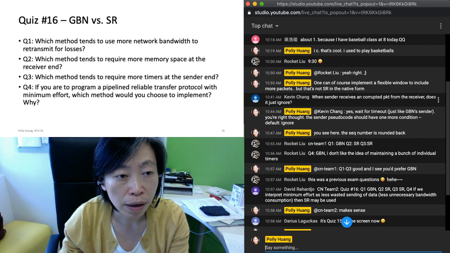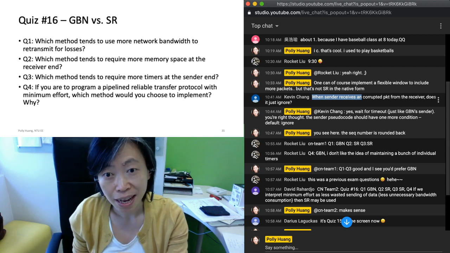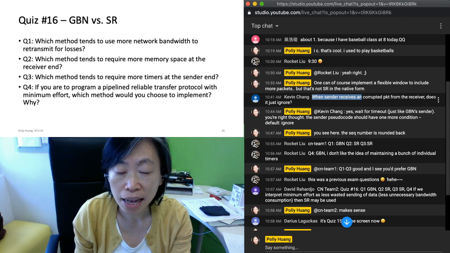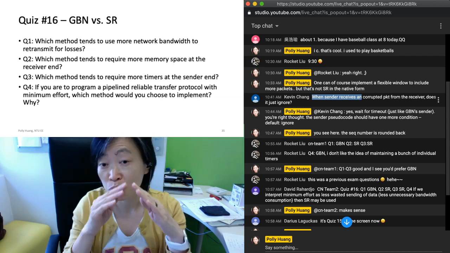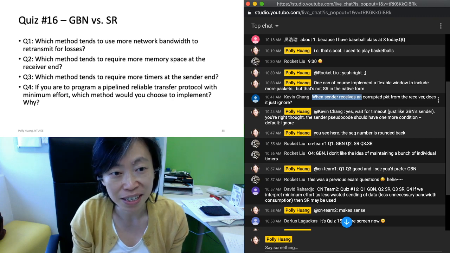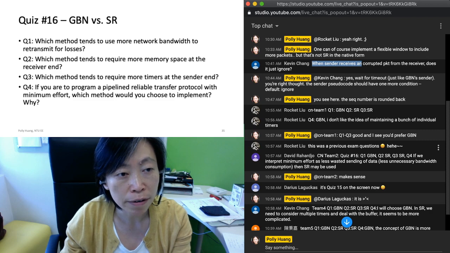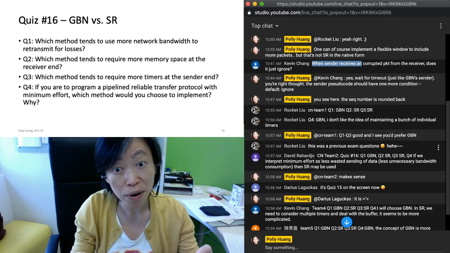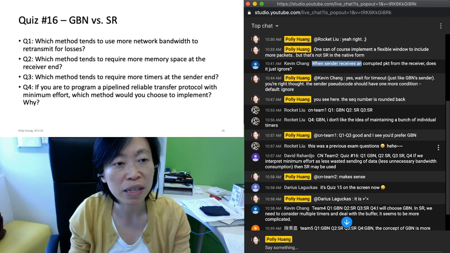Now let's also take advantage of the break to address the question from earlier. Kevin was asking, what if the sender receives a corrupted ACK packet? In selective repeat as well as in Go-Back-N, when there's a corrupted feedback packet, what we do is just do nothing. So we wait for timeout essentially. That is just to clarify. So the sender side of selective repeat, that box with the pseudocode, should have one more entry that says default, or everything else, which will be to ignore.